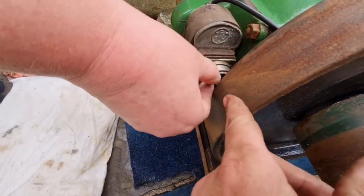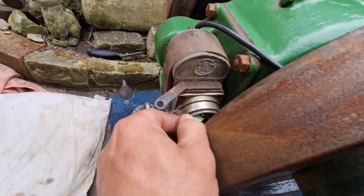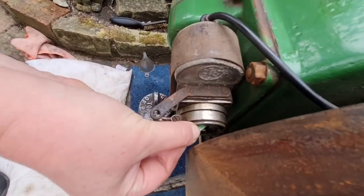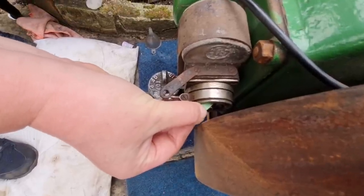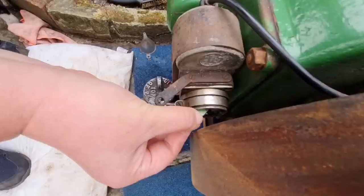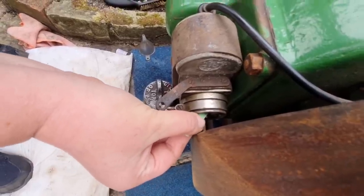Right, I've got that in your points for you. If you just gently go in and out like that, gently, without pulling that all the way out. That's now cleaning them points up. Oh, right. Okay. So keep doing that. All right, I think that'll be enough.